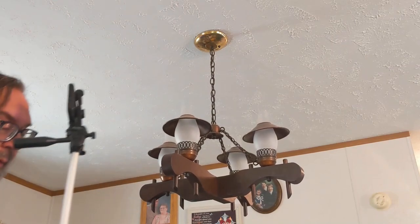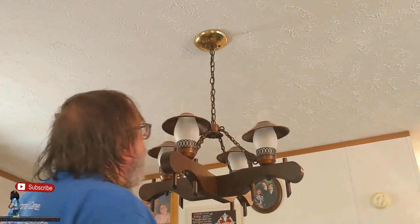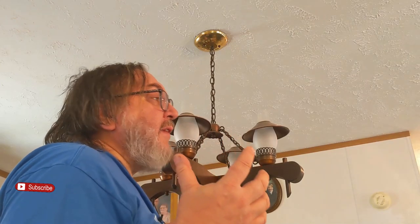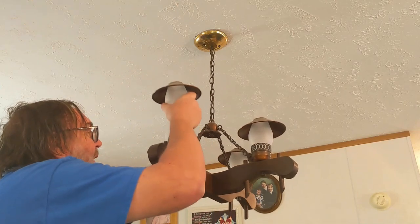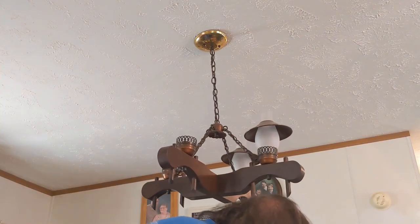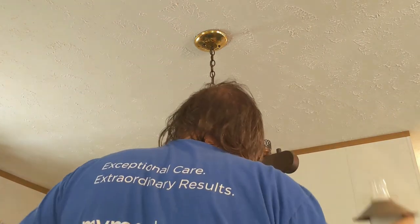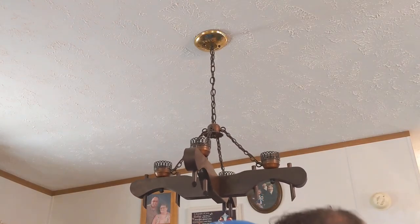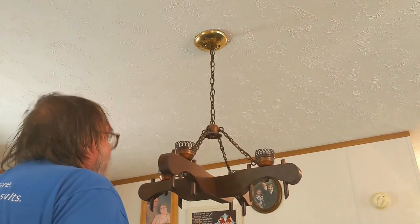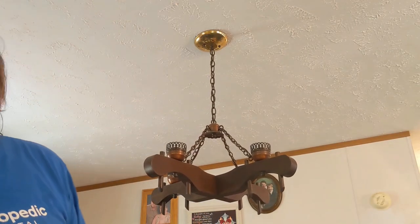So let's get you situated. All right, now I realize it's a little dark in here. I got all the lights I could, as high as I could. This light supplies a lot of the light for this area. I'm going to take all the globes out. I already have the bulbs out. One of the projects this week was taking all the incandescent lights out, the 60 watt room heaters, and installing LEDs. So these I just took out because I knew it was going away.